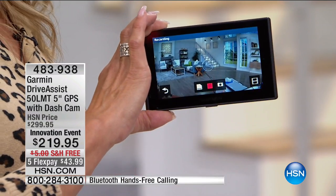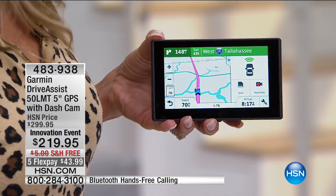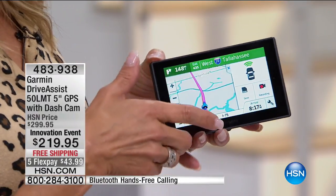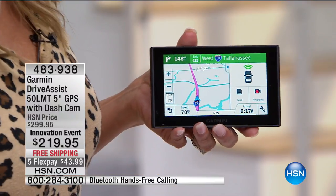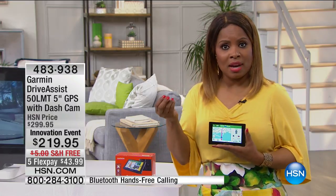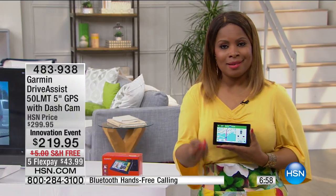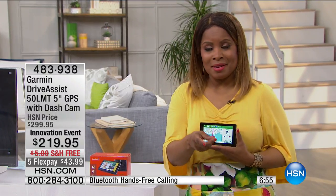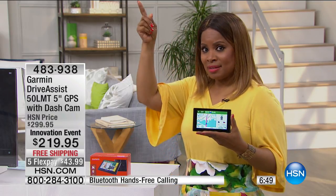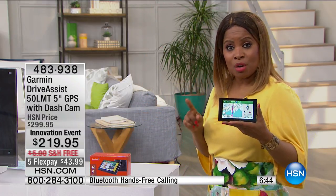Anytime you turn on your car, anytime you turn on your GPS, I'm gonna get in there, Leah, because we only have a few minutes remaining in the presentation. Over 700 of you have ordered this Garmin GPS. It's really three things in one. It is obviously, first and foremost, the number one brand in GPSs. And guys, if you're using your cell phones as GPSs, you're gonna end up in the wrong place, because cell phones use cell phone towers. GPS is using the satellites that are in space. You want a GPS for accuracy, and there's no better name or bigger name than Garmin.